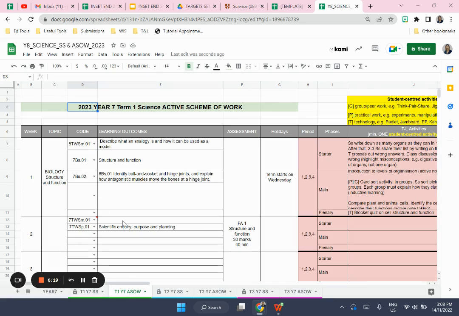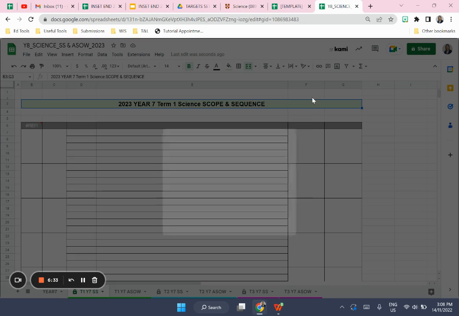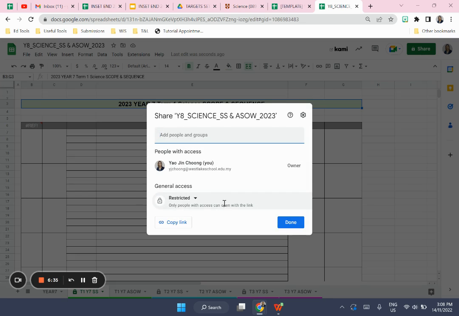you can see I've already got things populated here, but it is not reflected here. It's not working anymore. I've broken it after I made a copy, but don't worry, very easy to fix. All you have to do is find the link, copy the link for this spreadsheet of yours.